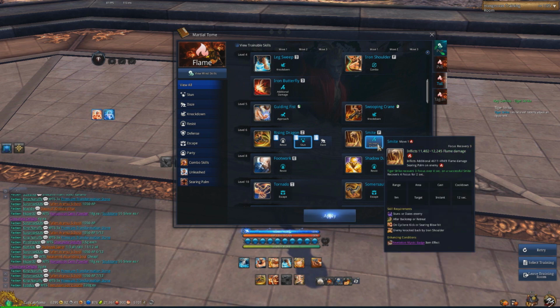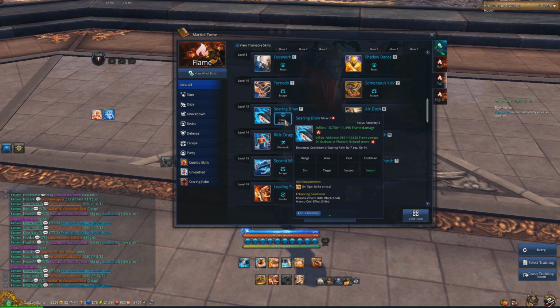Smite is quite an interesting skill. It comes after your Chi recovery ability. It recovers Chi as well, and honestly, it's not very good, considering that it does not proc your Searing Palm like it does in Wind, but I'll explain why this is used specifically due to badge in my next video.